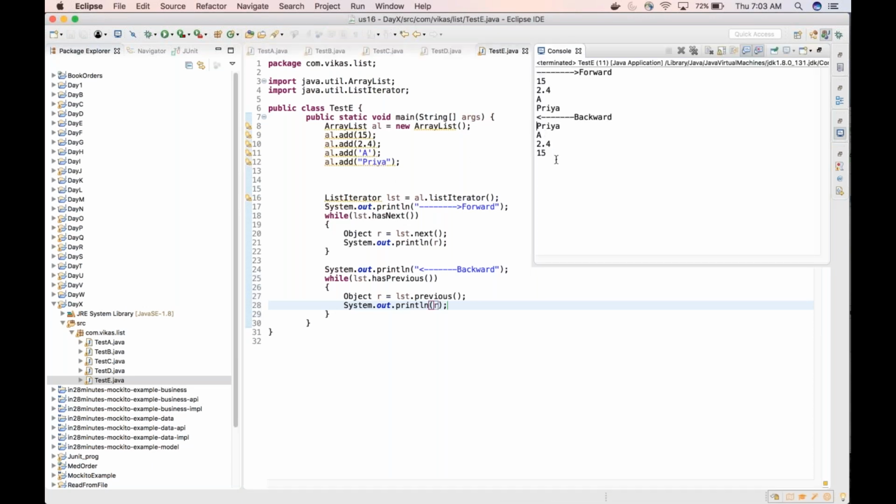Clear? See, it is printing in the backward direction here. Are you able to understand this? Clear? Any doubt on this?